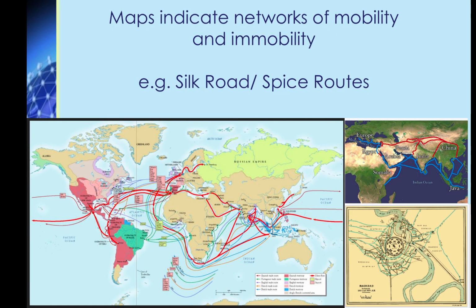The other thing that we really need to think through, and one of your readings points this out this week, is that maps also, of course, indicate, as we saw in the map of the Roman Empire, networks of mobility, but they also indicate networks of immobility, places people cannot go. So the periphery of the Roman Empire would have been policed and regulated. There would have been squadrons of soldiers who would have been sent to remote areas to enforce Roman rule, for example. And only if you were a Roman citizen would you have free pass to traverse those roads, for example.